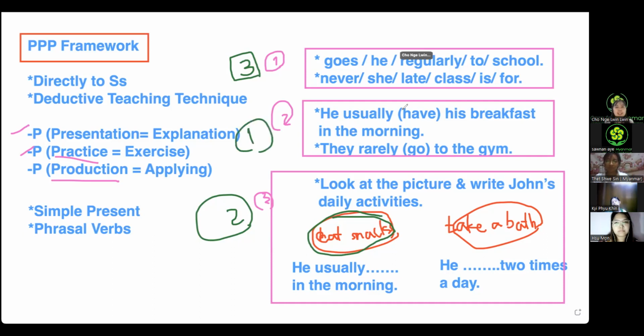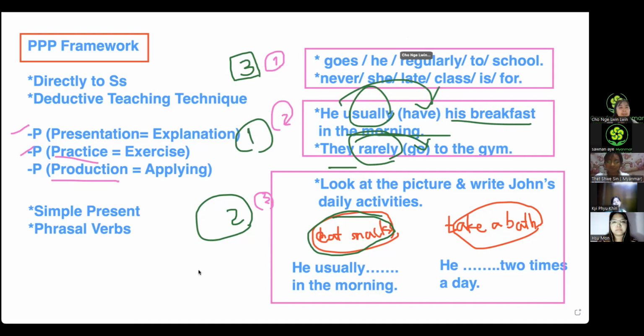Some students, when they do the exercise, don't even look at the later parts. They just look at, oh, "usually" and "he", so they have to fill this one. They don't even need to read the whole sentence. They just need to put effort on the subject verb agreement matter. So the middle one is the easiest one.